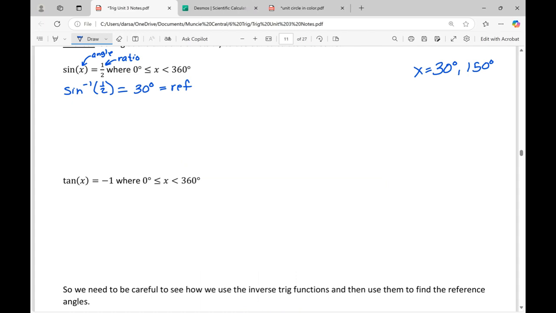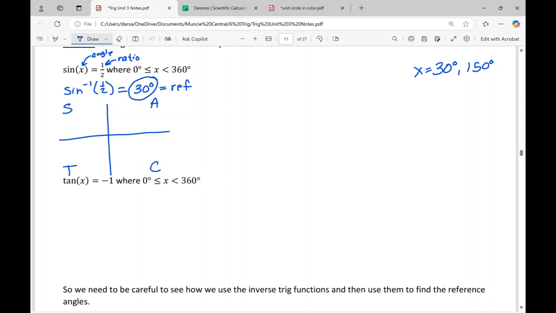All right. Now, remember, our answers need to be between 0 and 360 degrees. Is 30 degrees between 0 and 360? It is. So 30 degrees is our first answer. But remember, we should get two answers. So we're going to go to our old friend, all students take calculus.